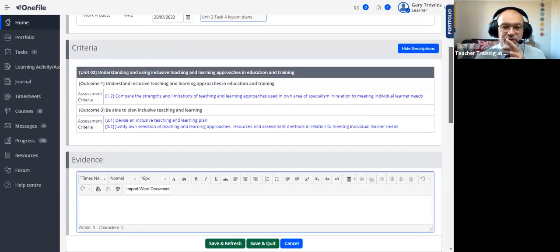Oh, there is actually another little task you've got to do. Oh, yes. Do you remember I said to you, think about when you're planning, you've got to justify why you're selecting the methods. There's another little document that goes with that. And we can begin to look at that perhaps next week.